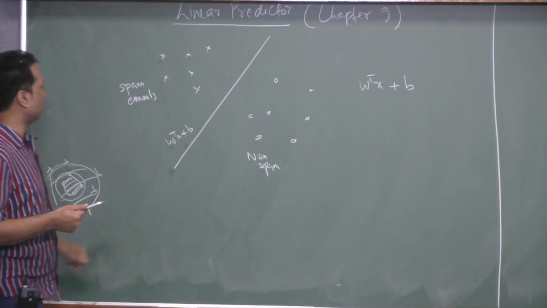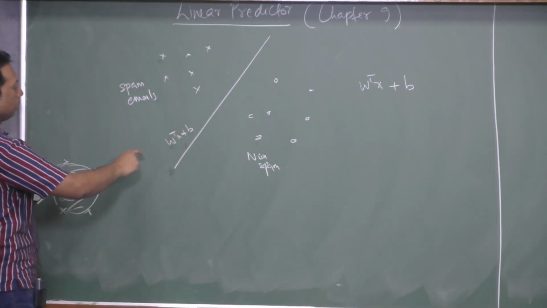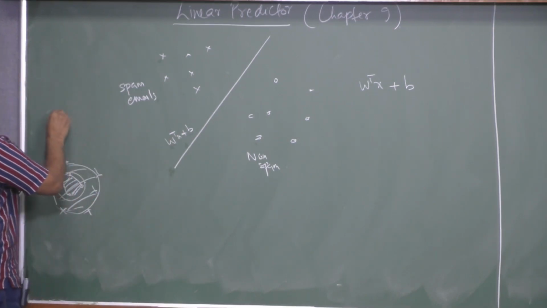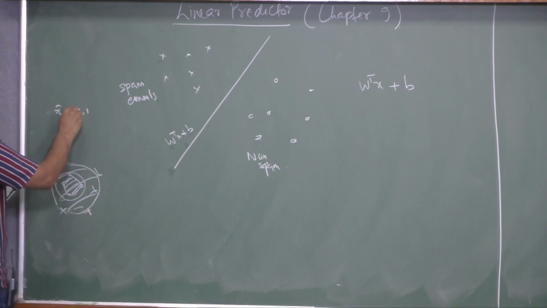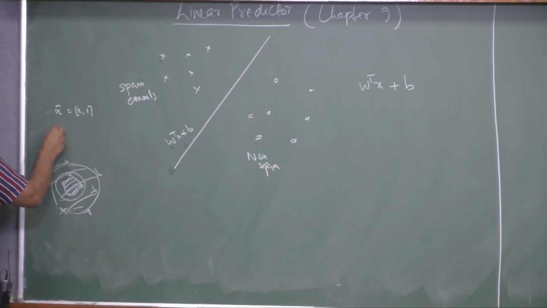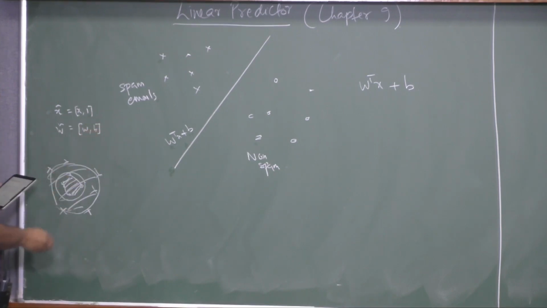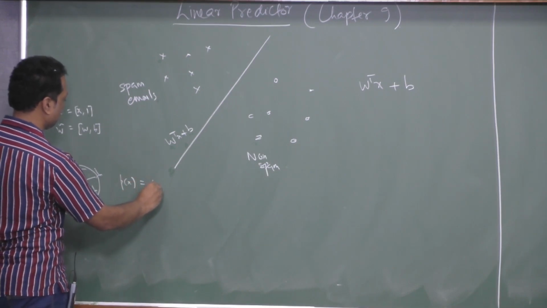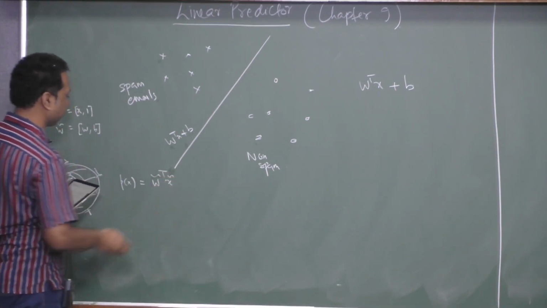And we did a trick in the last class that we can absorb B into W as well by doing a little bit of padding. In this case I can change my X vector to X tilde, which is X appended by 1. Then W tilde is W appended with B, that is W comma B. Now the plane equation can be written as, let us say, P of X is W tilde transpose X tilde, right?